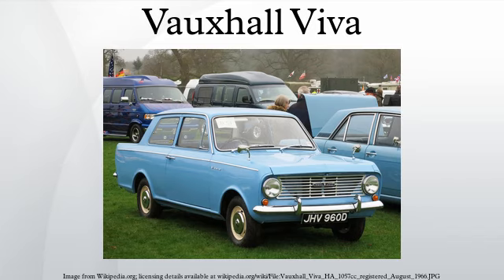Although most Vivas were produced at Vauxhall's Ellesmere Port plant in Northern England, the millionth car was a product of the Luton factory. Within seconds of the millionth Viva's completion at Luton, Ellesmere Port celebrated what was described, over-optimistically as matters turned out, as the first Viva of the second million. A car based on the Vauxhall Viva was also produced from 1970 to 1972 by General Motors in Uruguay, called the Grumet, coming only in double-cab two-door pickup models with an 1,100cc engine and a fiberglass body.